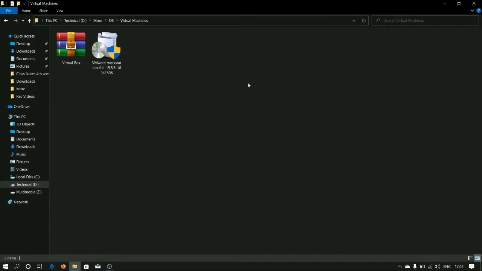Now coming to our Windows screen, we have two applications. One is VirtualBox and the other is VMware. So I'm going to install VMware now. I'm using VMware version 15.5. It's a pro version, and I'm going to use a product key in this. You can find the product key in the description. I have given the link for my GitHub account where you can find the product key of this VMware. Now let's begin the installation part.